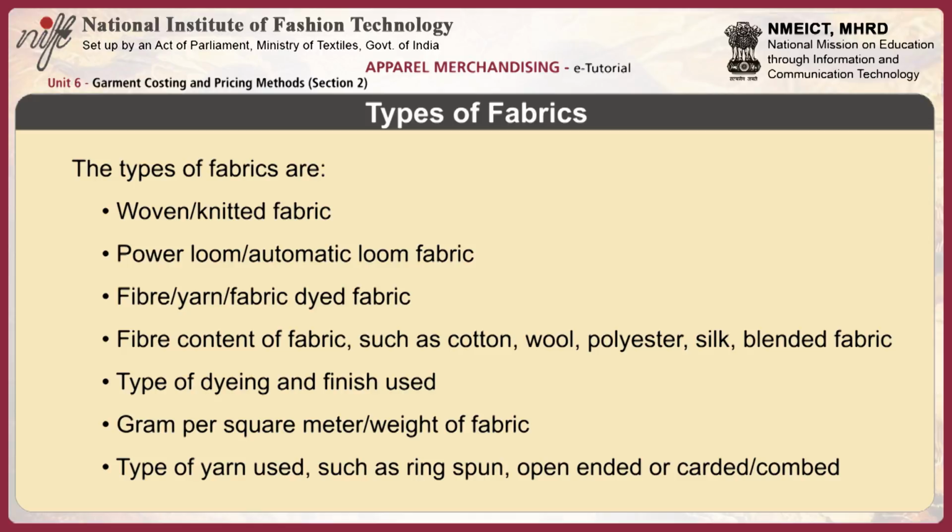And fabrics can also be classified based on the type of yarn used, such as ring spun yarn, open-ended yarn, carded and combed yarn. So based on that, we have different types of fabrics, like ring spun denim and corduroy fabrics. Like that, we can have different types of fabric based on the type of yarn used.